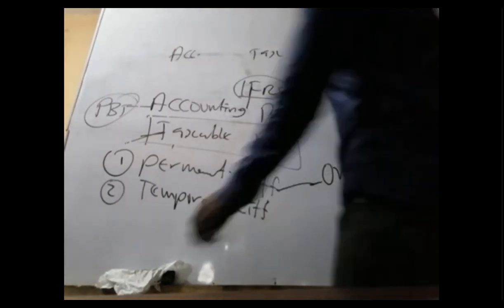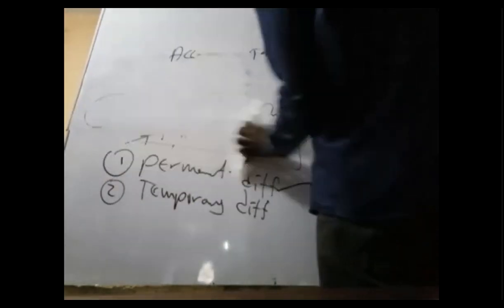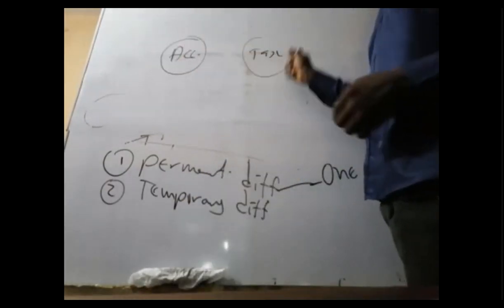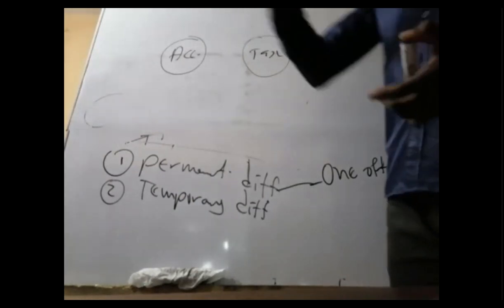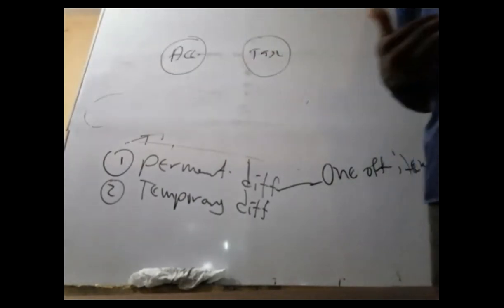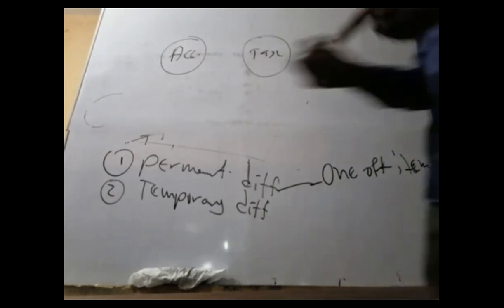But with a temporary difference, all of them see the same item, all of them allow it. So temporary difference, both the accountant and the tax authority allow. Let me ask you this question. Have you seen the company's office building? The company sees it as what? Office building. Can the tax authority state that they don't see the building as a building, but as some group of stones? Or it's a stand? They can't say that. So when you have a building, the tax authority also sees it as a building. The company also sees it as what?